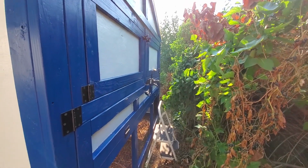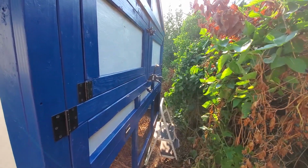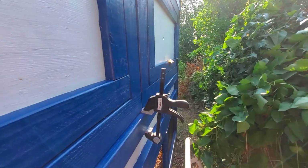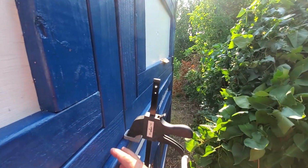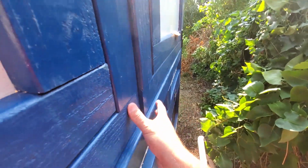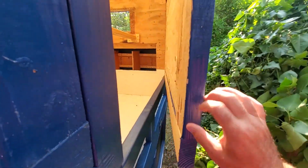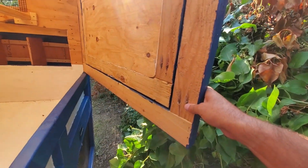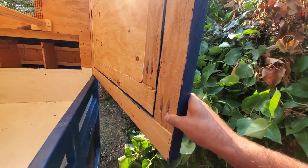Okay, I've got a little better access from this side, so I'm gonna get in here and see if I can show you these doors a little bit. I don't have the barrel bolts in that'll hold these yet, so I've just been holding it closed with a clamp. Okay, you can see I've got a similar design to Lazy Lab Acres. It's a simpler design than what Carolina Coops uses.